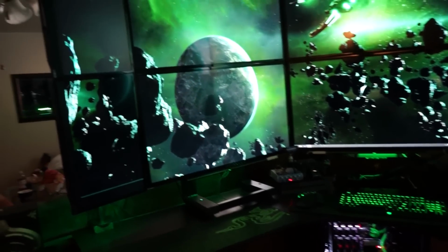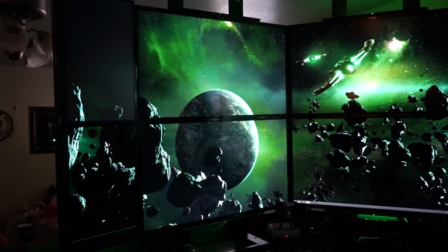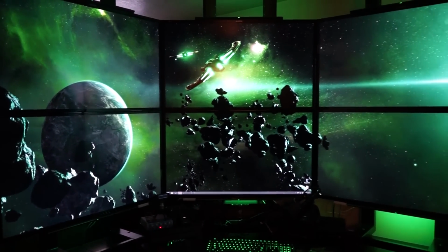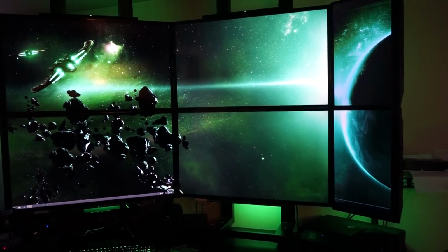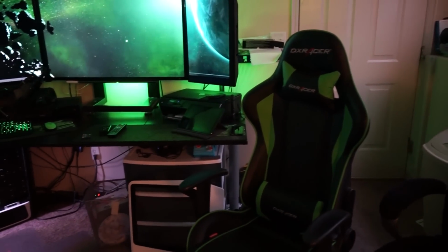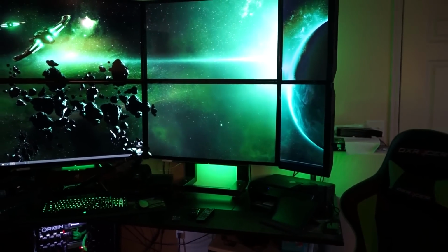Some people are going to sit back and say, this is pointless, this is useless, there's no sense in having 10 monitors. That computer's overpriced. You could have built it yourself and got it cheaper. Yes, I could have. Yes, 10 monitors is probably overkill. Yes, spending $300 on a DX Racer chair is probably silly to some people.